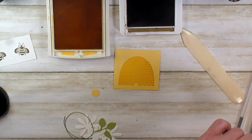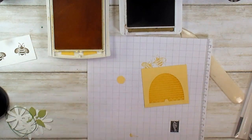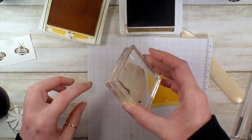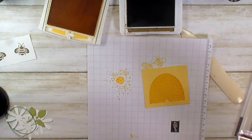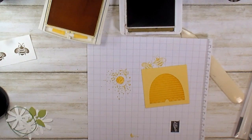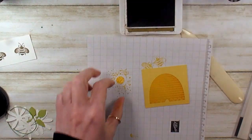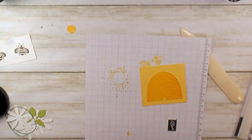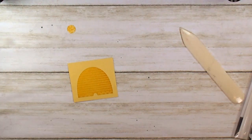I'm gonna grab my little Stampin' Up! grid paper here. A little 1/2-inch circle. The 1/2-inch circle is for our flower center, and I don't want it to be a plain Jane, so a little bit of speckle. This is from the Artisan Textures stamp set. This is a retiring set from the 2019-2020 annual catalog. I love this set for adding little texture touches. It really wakes up a project when you add a little color on color stamping to give a little texture.